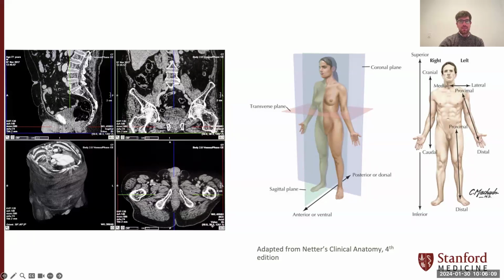The coronal plane cuts the person in the middle from front to back and divides a person into lateral and medial portions. Whenever I hear coronal, I think sun. Coronal is the sun shining around you. That's the coronal plane. You can see it right here, cutting this way. This is an example of what a coronal plane looks like. You can see the person's left side and their right side, and we're looking from left to right. And then the sagittal plane is cutting a person from front to back. So it divides a person into lateral and medial portions.